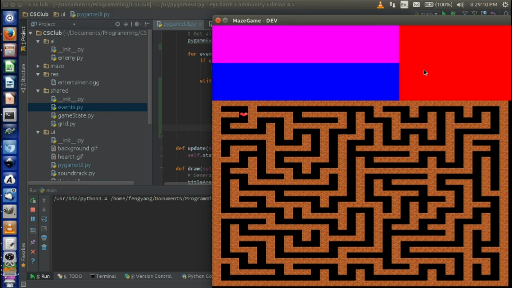You can't see my keyboard presses. What I'm doing right now is pressing D and S to go down, and A to go left, and S to go down, and D. And actually, I'm able to navigate the maze. That was the goal. And you can see I'm not allowed to hit walls. If I try to hit a wall, it won't let me. The goal of our whole endeavor here was to be able to navigate the maze, and it seems to me that we've succeeded in that goal.